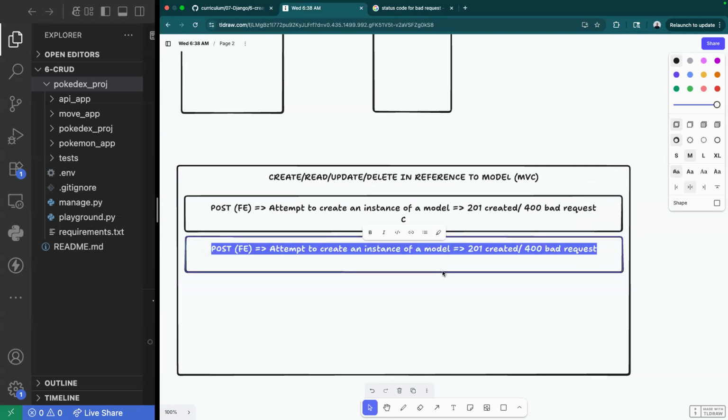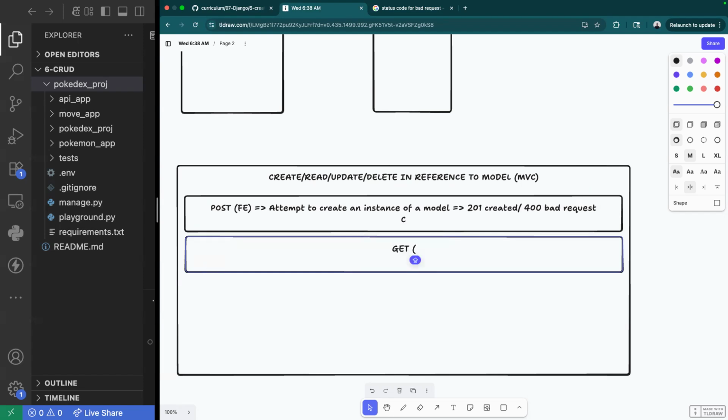Now, down below, we have our get method, which we've worked with before. Again, this would be sent from a front-end application or whatever's sending the request, right? Then this would attempt to grab an object from the DB. Again, the key here is grabbing an object from the DB.